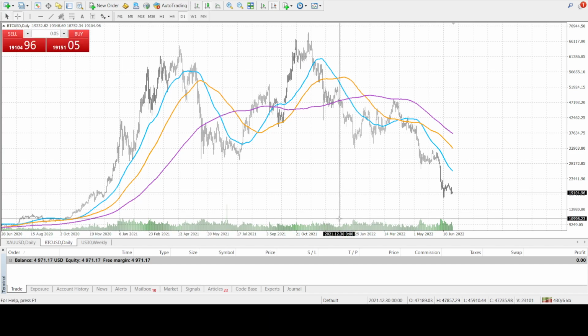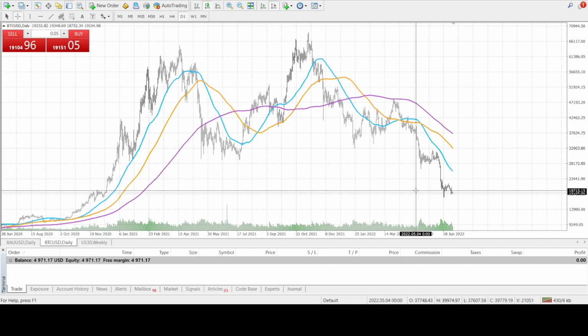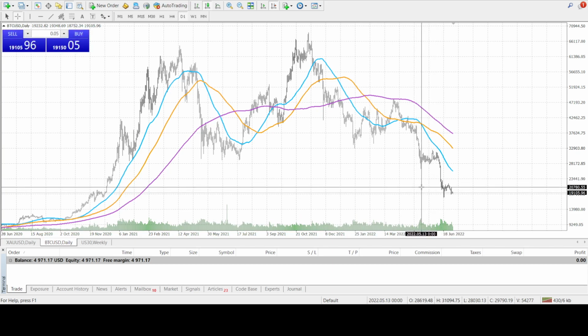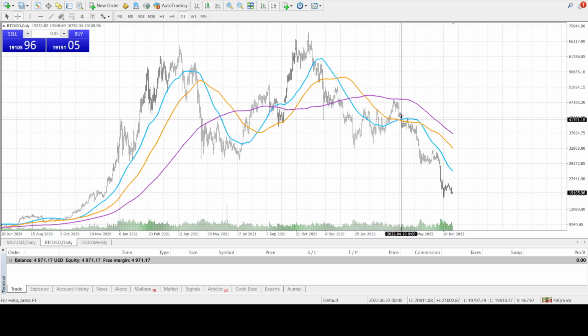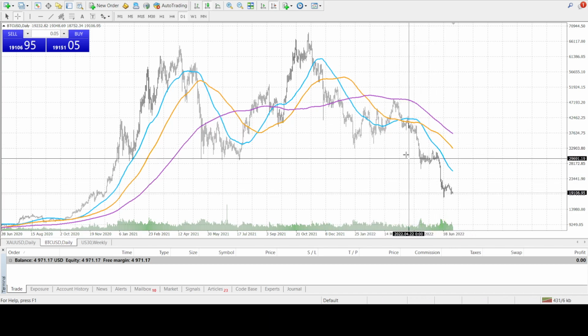Now let's take a look at what this means in the current bear market, because I know everyone's watching the bear market and they're not too happy about it. It's great money making opportunities if you know what to look for. So we see here's our moving average. The candles are currently beneath all of them.